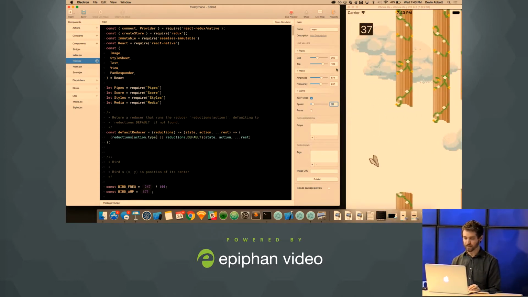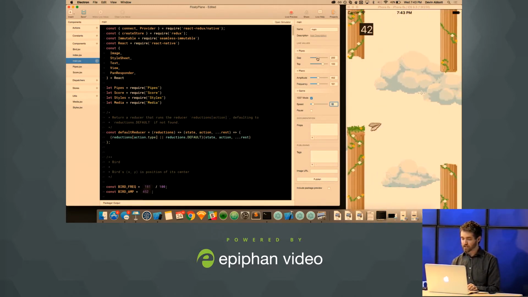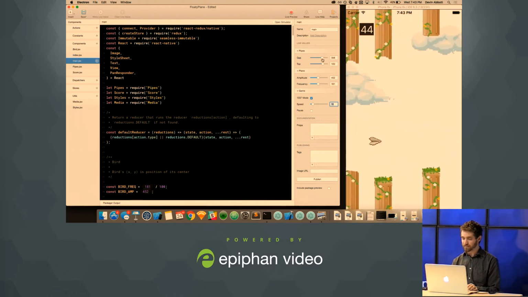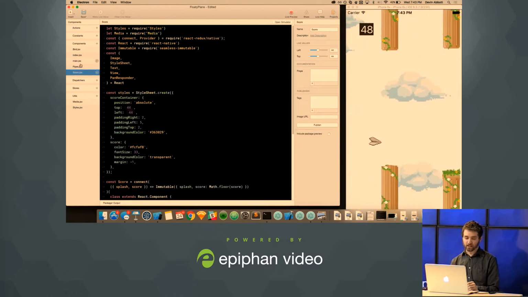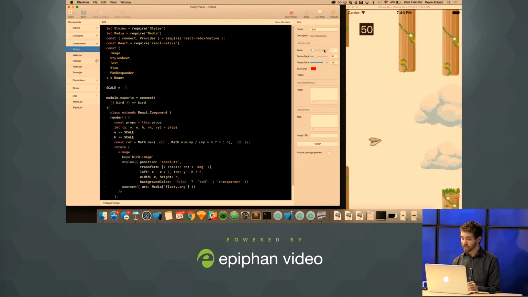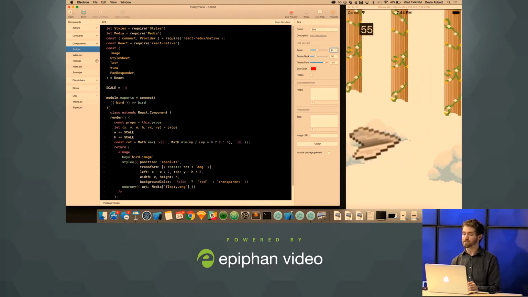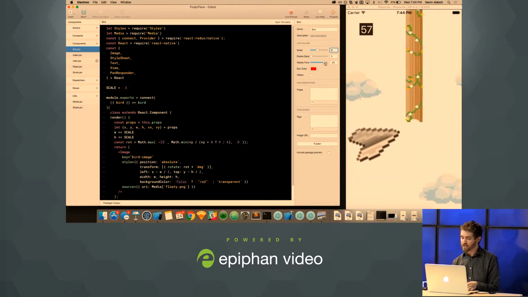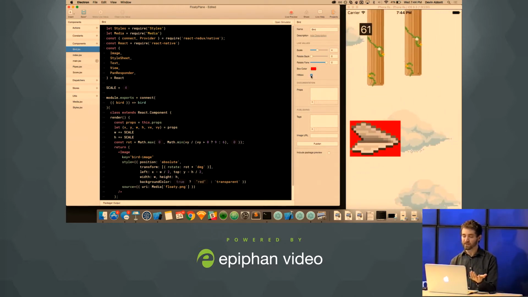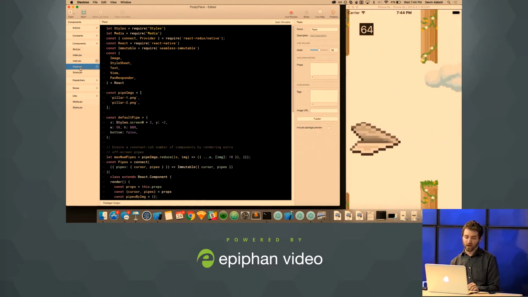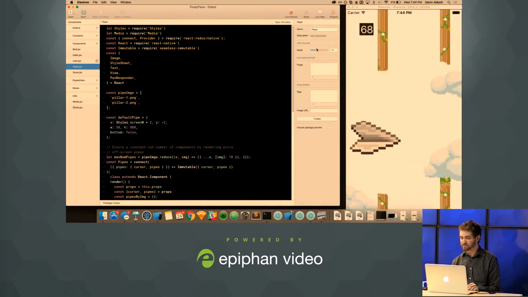I can do other cool things. Let me get it looking somewhat normal again. I can do other cool things like adjust the gap between the pipes, make them really wide so that it's easier to play. I could go over to the plane itself here and say, I actually want it to be bigger, maybe 3 times bigger or 4 times bigger. I could say I don't want it to rotate as much. I could say I want to show the hitbox so I can see where it's colliding with things. Or maybe I want to adjust the pipes themselves. I don't want them as wide. Maybe I want to make them really thin.